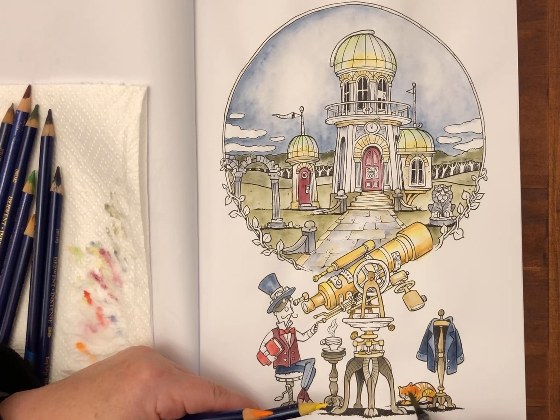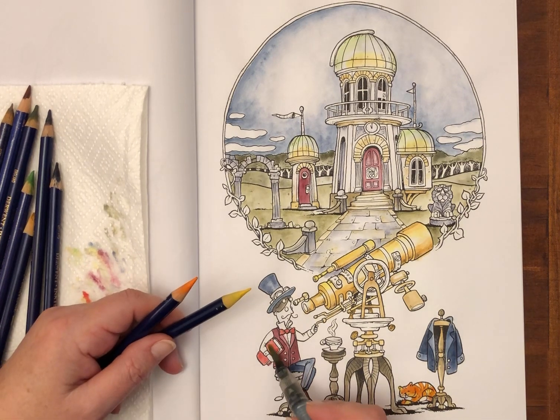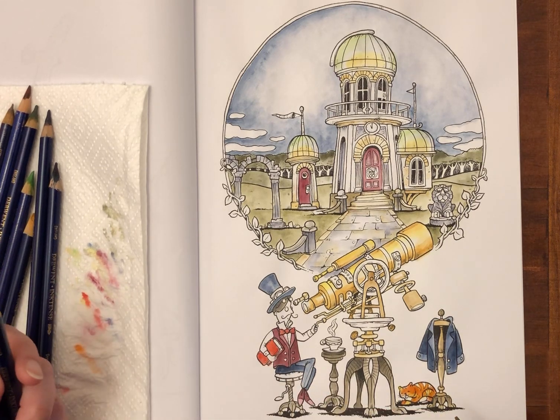Wetting the paper is great when you want wide bands of colour or washy colour. It's great to wet that paper first, but when you've got a very small area that you want to keep tightly controlled, I suggest not doing that too much. And I'm just going to add a little bit of that in there to warm that up and a bit more vibrant.